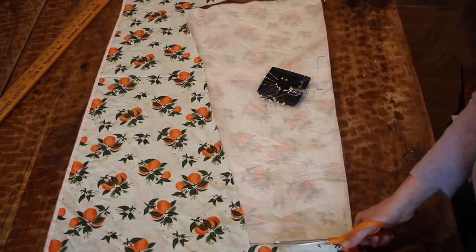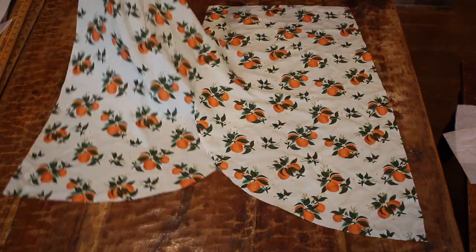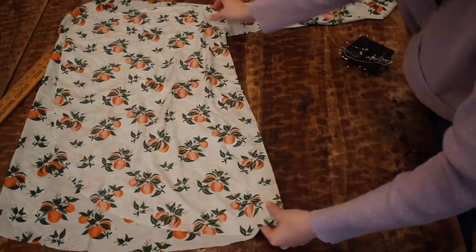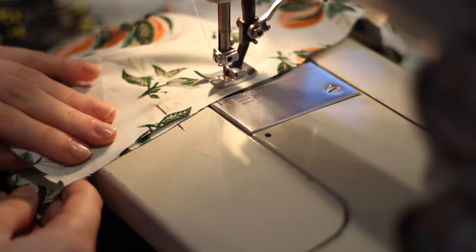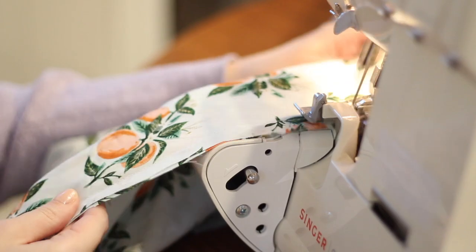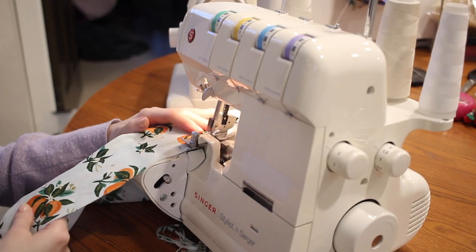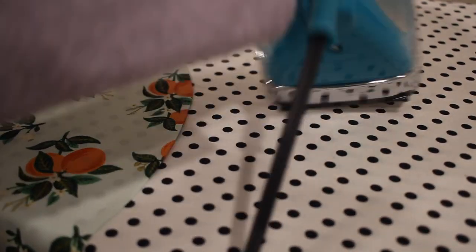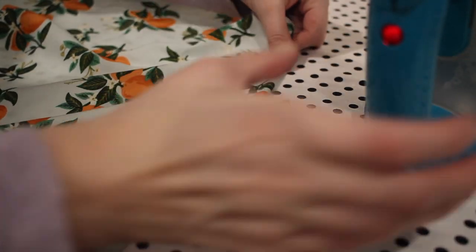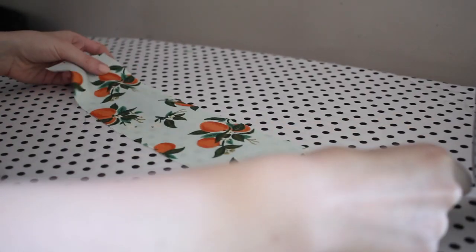Now that the front and back pieces are cut out, I'm cutting out my fabric using these pattern pieces — two of the front piece and one of the back piece cut on the fold. Since the waistband and tie pieces are just straight rectangles, I'm cutting those out with the measurements I calculated. The first step to actually sewing the skirt is to sew up the side seams — pinning the sides together with right sides together, sewing with a half-inch seam allowance, then serging the edges. I'm pressing the seams towards the back, then serging the entire hem edge, turning the serging under and stitching it down.